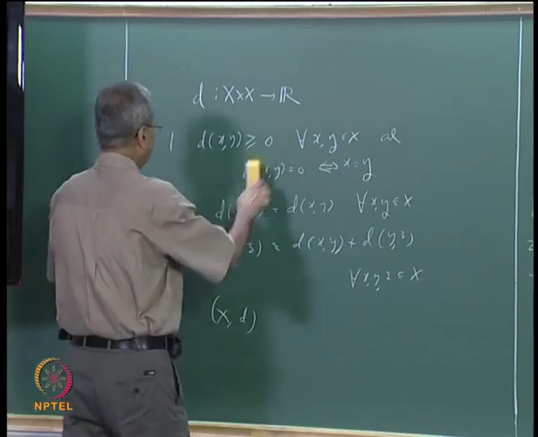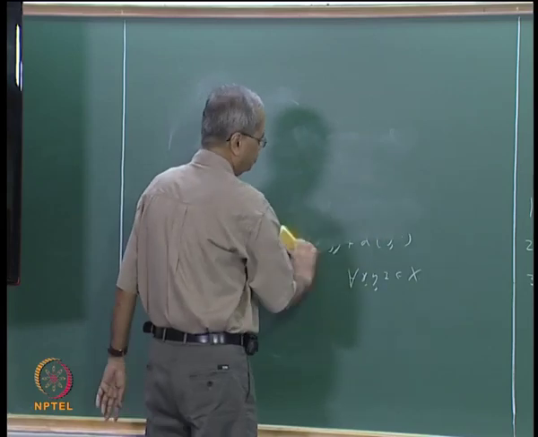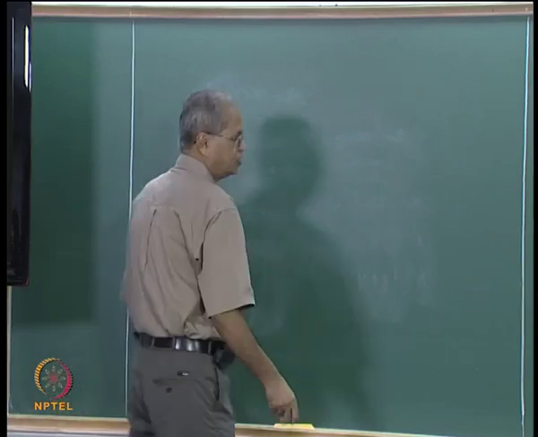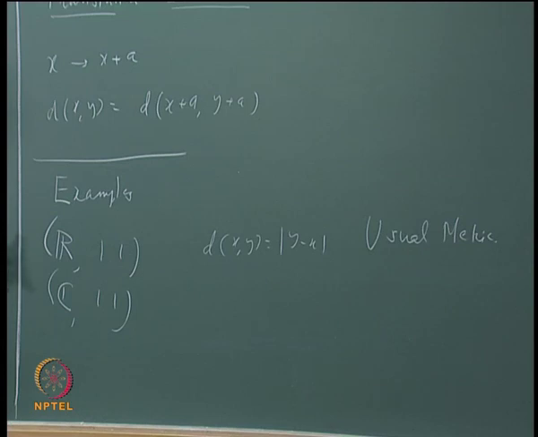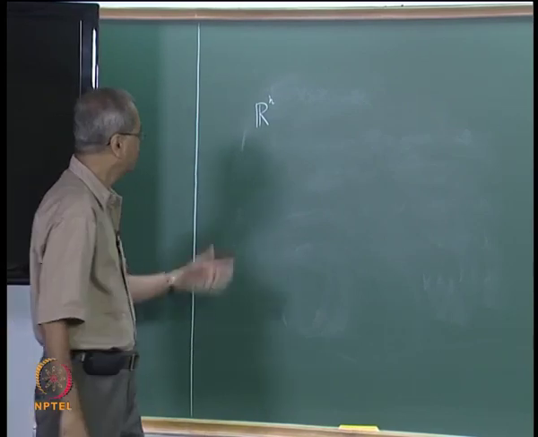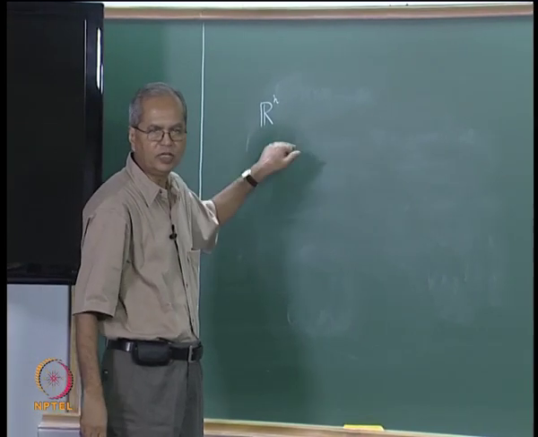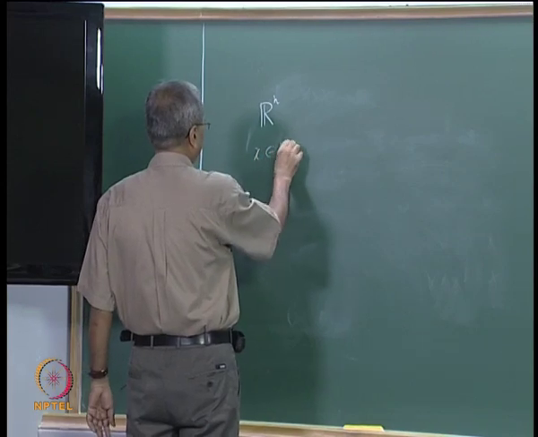Now let us continue with the examples. Let us go to somewhat higher dimension. Instead of talking about R, let us take R2, R3, etc., and similarly C2, C3, etc. So in general, let me talk about Rn. What are the elements of Rn? Rn is nothing but the Cartesian product of R with itself taken n times. So every element is an ordered n-tuple. So x belongs to Rn.